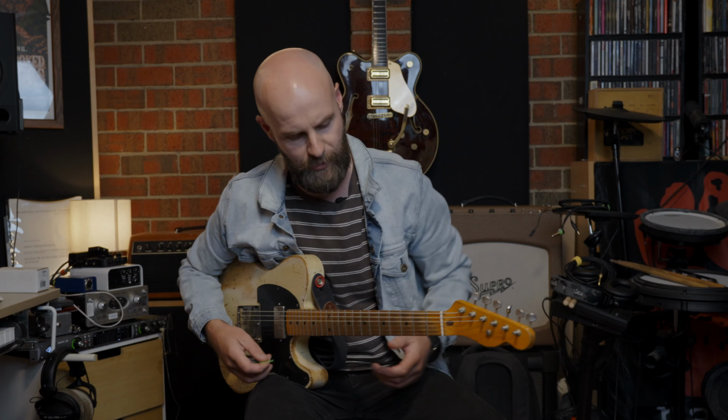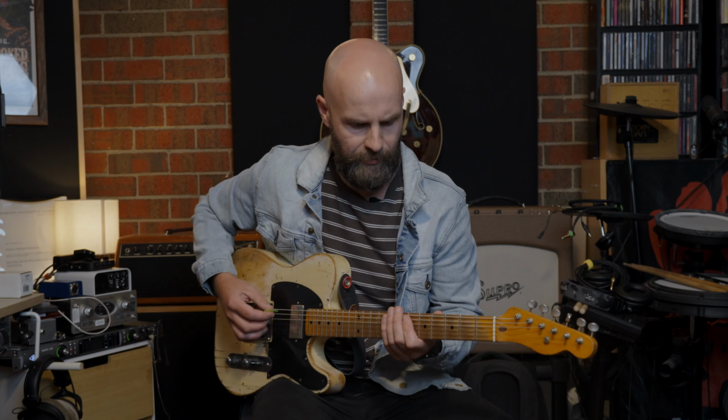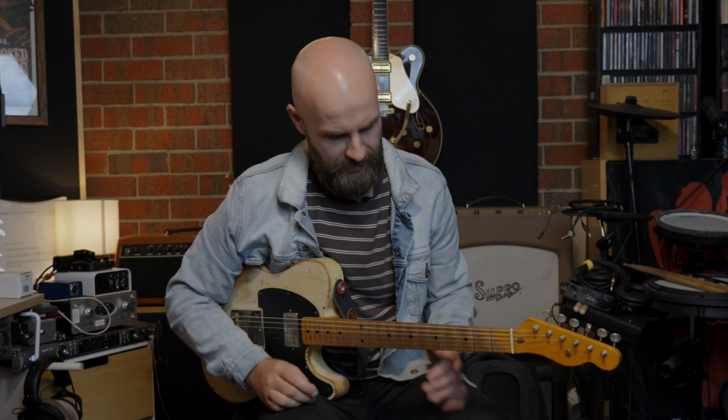I'm someone who loves auto wah. I have an auto wah on my board all the time, and it's something that I think is a well underused sound, and it's actually been something that's been in my head of like, why isn't there a product that has auto wah and wah in it? And this has just done that for us. So that's really cool. I'm a big fan of this straight away. So as I go back to hearing some of these auto wah sounds, it's the classic Vox wah sound, except that it is controlled by my playing, which ticks a lot of boxes.